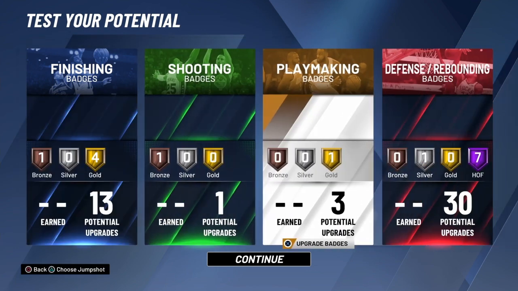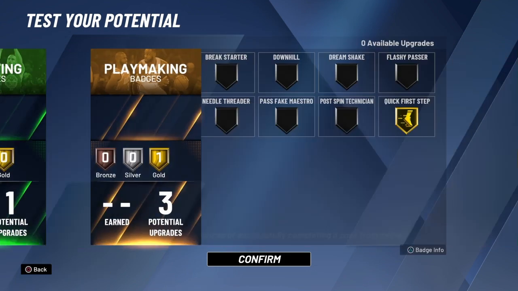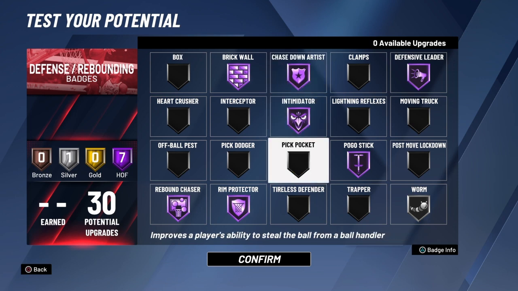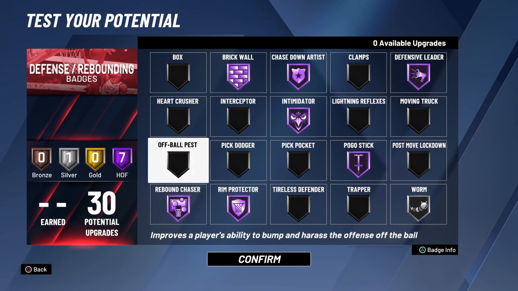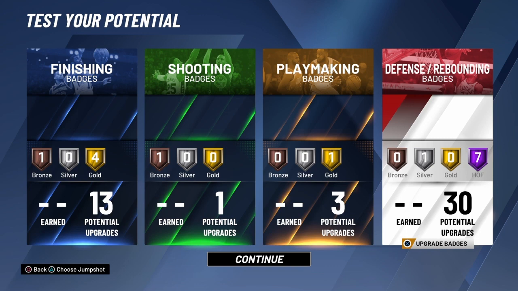This right here, you take your screenshots: Flip It Off Ball bronze, Quick First Step gold, and then this right here, man. Brick Wall Hall of Fame, Check Down Artist Hall of Fame, Intimidator Hall of Fame, Pogo Stick Hall of Fame, Defensive Leader Hall of Fame, Worm Hall of Fame, Rim Protector Hall of Fame, and Rebound Chaser Hall of Fame. So you're going to have 7 Hall of Fame, 1 silver, and 1 gold, 1 bronze, 4 gold, and 1 bronze, man.